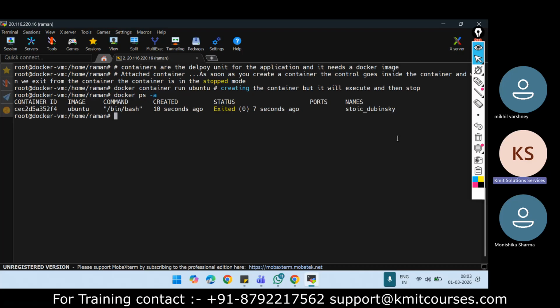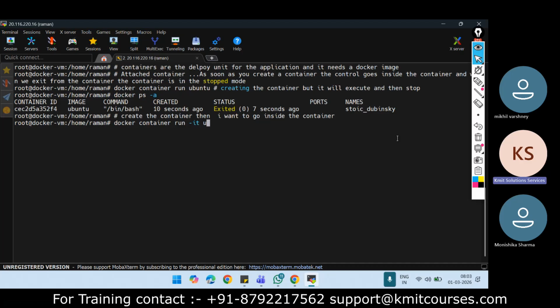Now, second case, I want to create the container and then I want to go inside the container, attached container only. So I will say docker container run -it, and then you can give the Docker image.